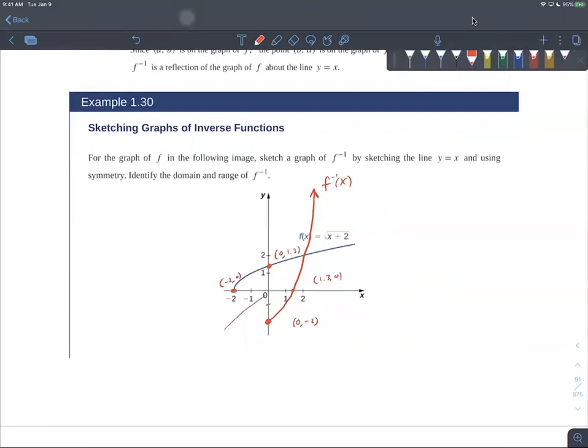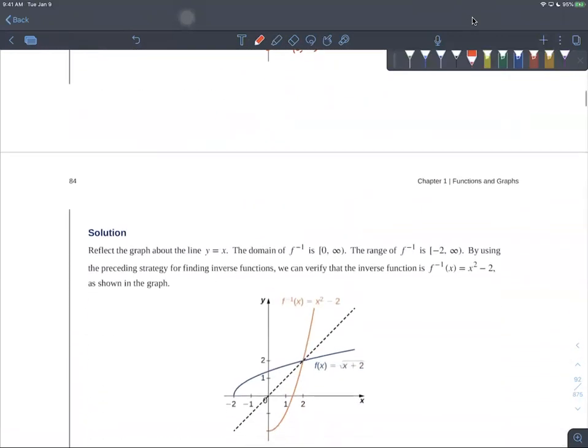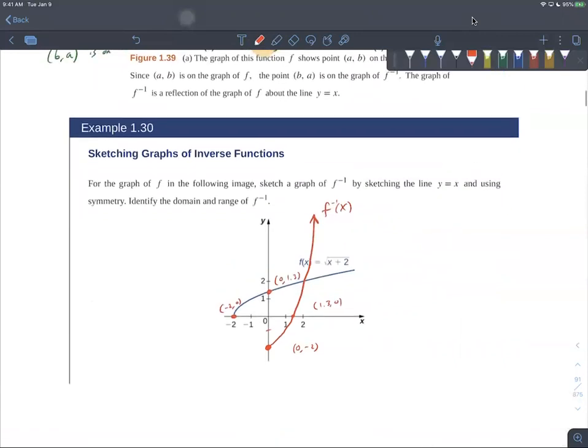Now, of course, this is actually what I was just talking about. If you drew the line y equals x, and you fold the piece of paper, then this should be a reflection. And my sketch is roughly a reflection there. Now, what does this look like? This looks like half of a parabola, right? So just to give a little bit more insight, they actually do it right there.